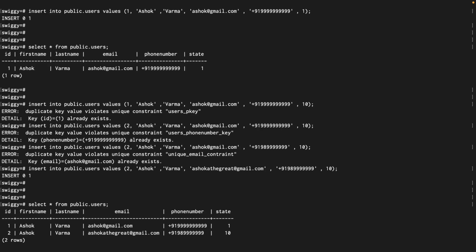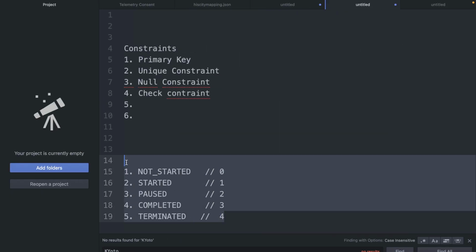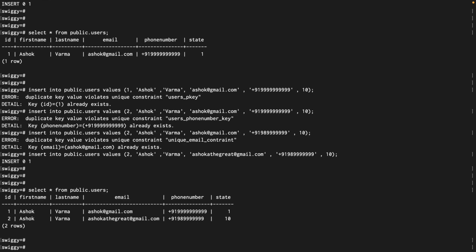So and then inside this I need to add my check, right? So what is my check, right? That the value should be 0 to less than 5, right? So the state should be less than 5. If I try to enter this, what it's saying is it is validated by some row, right?